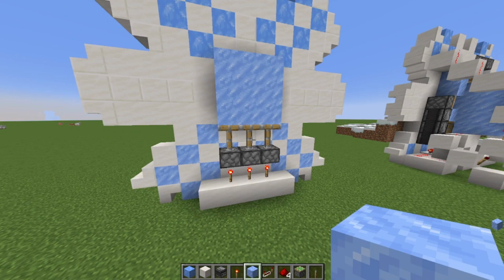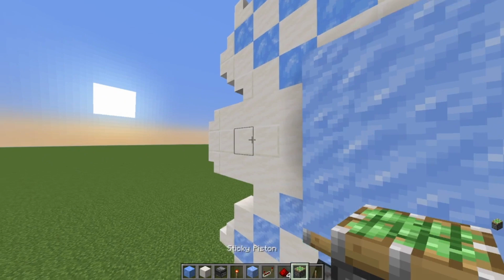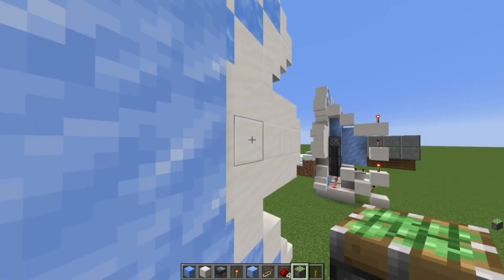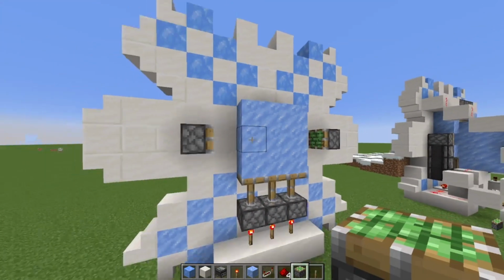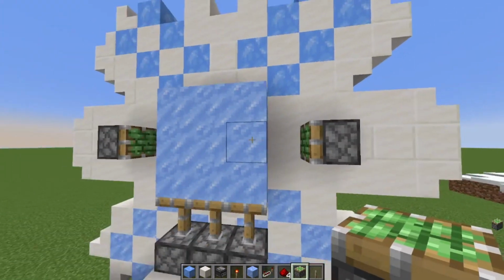So now we're going to work on these side pistons, and for this you only need two pistons. You're going to have one piston here, facing inwards, make sure, and you're going to have another one facing the same direction. Now when these both extend, they should retract these two middle blocks.